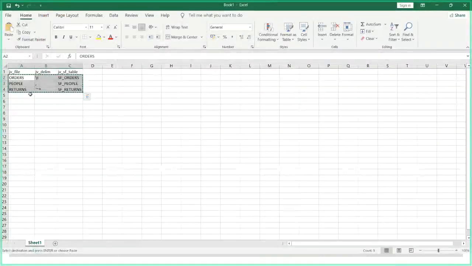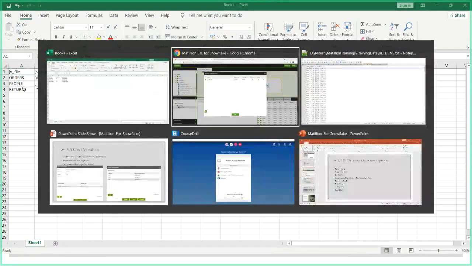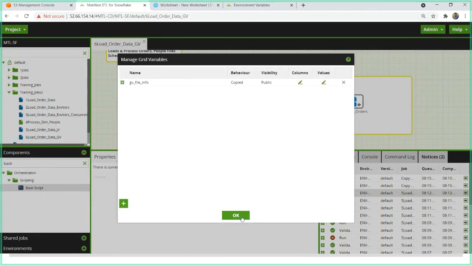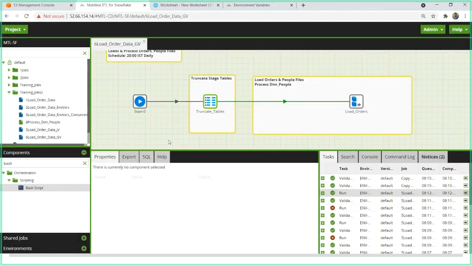Otherwise we would have ended up creating nine variables: JV orders, JV people, JV returns, JV order delimiter, JV people delimiter, like this. So three variables for this, three for this makes six, and three for this makes nine. Now, since I have defined this variable as a grid, meaning an array, we can iterate over that grid variable.